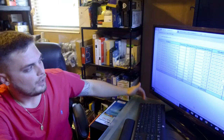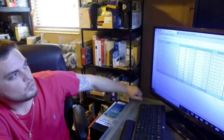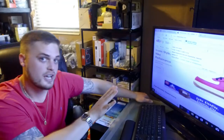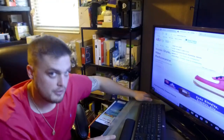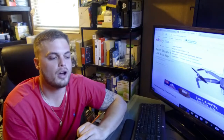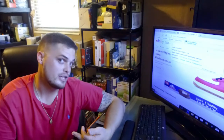So now that I know I have 12 units, I have to know, what does an XP40 go for, what does an XP30 go for, what does an XP20 go for. To do that, I jump over here to eBay, and how I do this is I start to type in the name of the product I'm looking for. I like to let eBay auto-complete it for me, because that lets me know a couple things. One, that it's the keyword for that search, so that's probably the highest search name for that product. But two, it also lets me know what other products are searched for that are similar to that product. So it'll bring up other models and other generations that are similar, and it'll give you a little bit more of an understanding of your product.